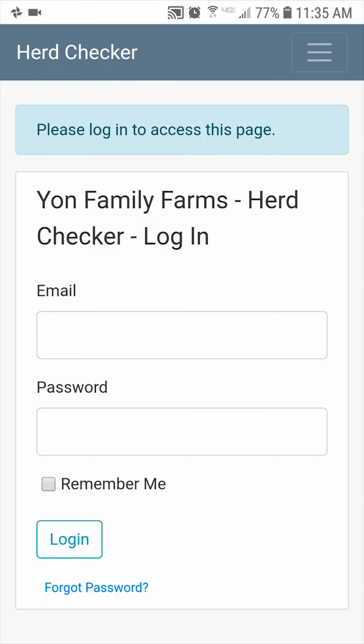Okay, if you'll follow that link that I sent you in the email, it's going to take you to this page here. Before you can do anything in the app, you first have to log in. A couple things to note. There are two types of user roles. So you obviously have an admin account, but then there's also a worker account. The admin accounts have the ability to add new locations, update location status, delete locations, while the worker accounts are just able to perform check-ins essentially.